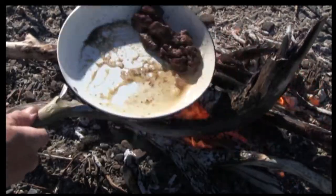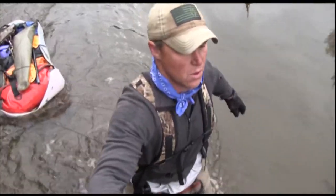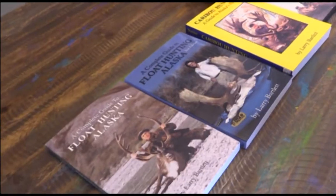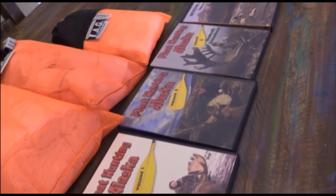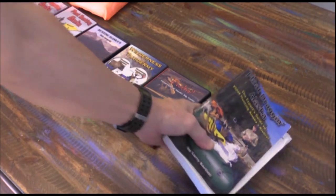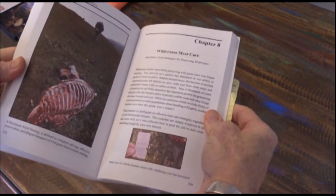My name is Larry Bartlett. I'm an author and a filmmaker, innovator, business owner, teacher, and citizen scientist. I started Pristine Ventures in '98 to ensure a career in the hunting industry. One of my professional ambitions over the past 20 years has focused on mitigating the risk of meat spoilage and ensuring hunters are well informed of maximum yield meat preservation strategies. Everyone with one of these books, turn to page 339 — that's 70 pages of everything I know about wilderness meat care.